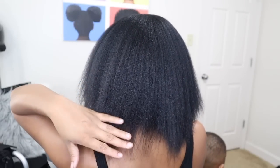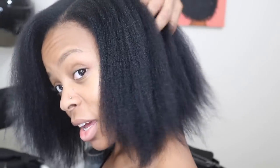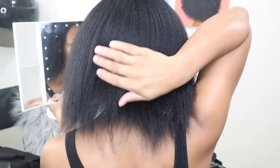so disappointed. I was like, what in the heck has happened to my hair? Look at it. It was see-through all on the right side and in the middle. I was so shook. Like, what? My hair was literally just fine.